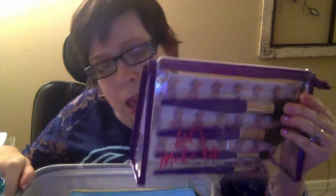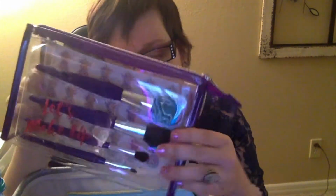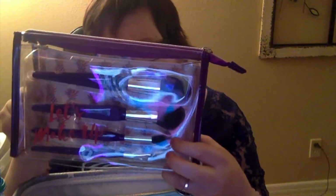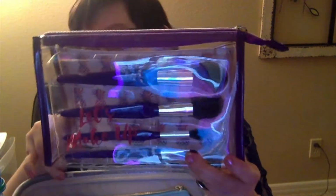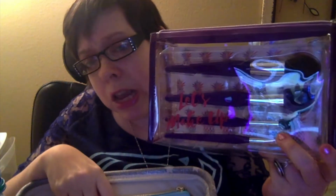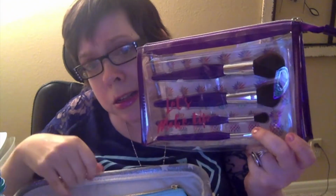So she got this amazing brush set. It has a deluxe powder brush up here. Then it has a blush brush here. Then it has a crease blender brush. And then the bottom one is a precision lip brush. Now, I actually use the lip brush for the corner crease just because the handles on these brushes are wider. So it's easier for me to control the brush to get more precision makeup looks done.